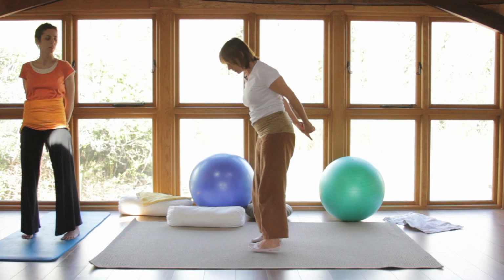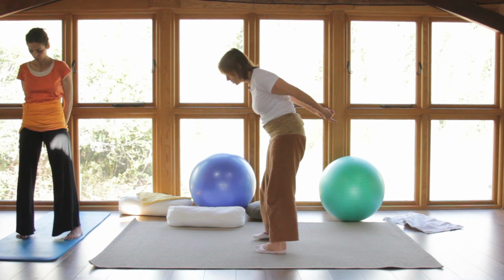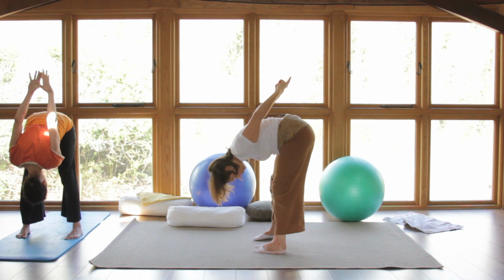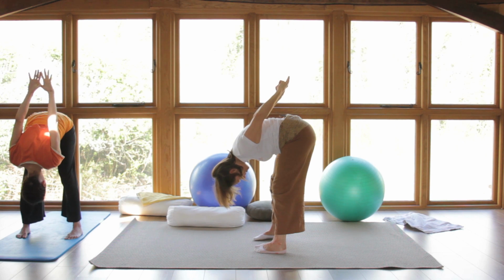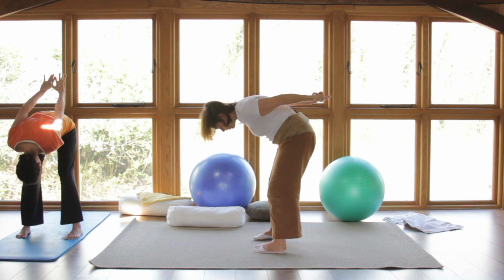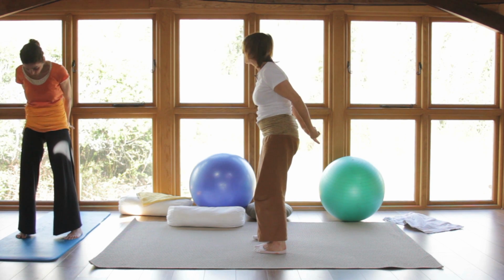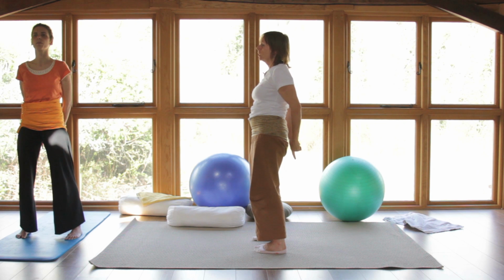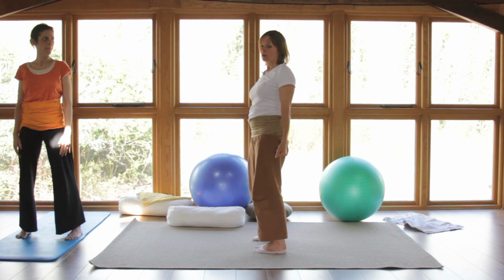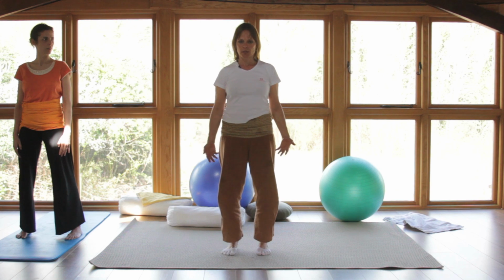Then have your feet about hip width apart, turning your toes slightly in, and as you breathe out, bend forwards, relaxing your head, neck and shoulders, and your arms stretched up. Index fingers and thumbs are the main thing to keep focused on. Stay there as long as you feel is comfortable, and then come out of this on an out breath. Really take your time. Soften your shoulders, and each of these is good to repeat at least 3 times. But we will not repeat them for now, we'll just go on to the next one.